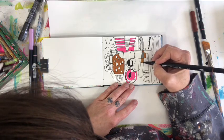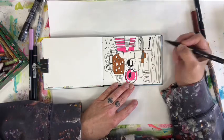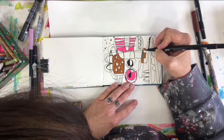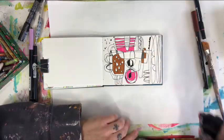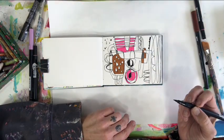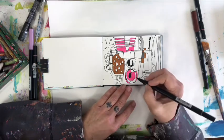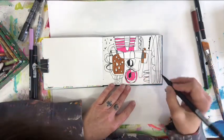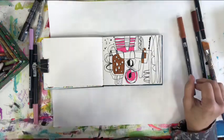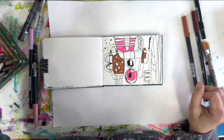Okay, so again, just allowing these little areas to call my name and working through the brown in some of these places. I'm loving the brown, so I think I'll hold off on that yet. Okay, so I got some brown going down with the brown.